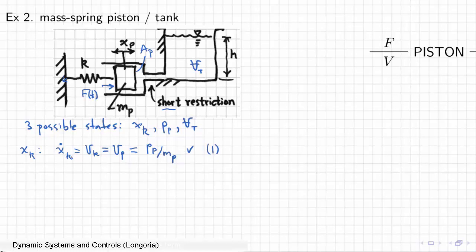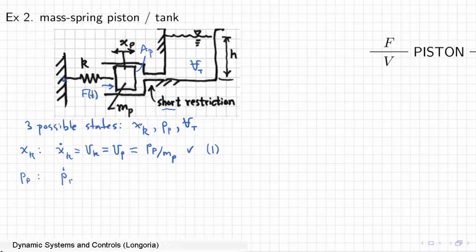This is tracking the displacement of the state. We probably would need to know what the initial deflection was, if any, because this is under pressure. There's some initial pressure here. This is initially deflected. We want to know what that is. That tells us how much energy is stored there initially. It would give us an initial deflection, and then we could analyze the system from there. Let's move to the momentum state, P sub P.